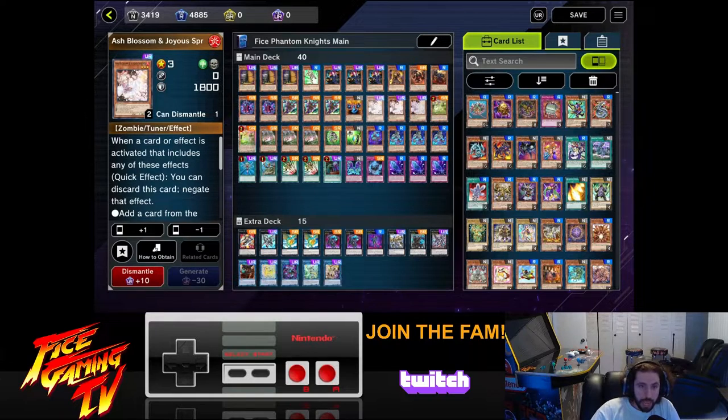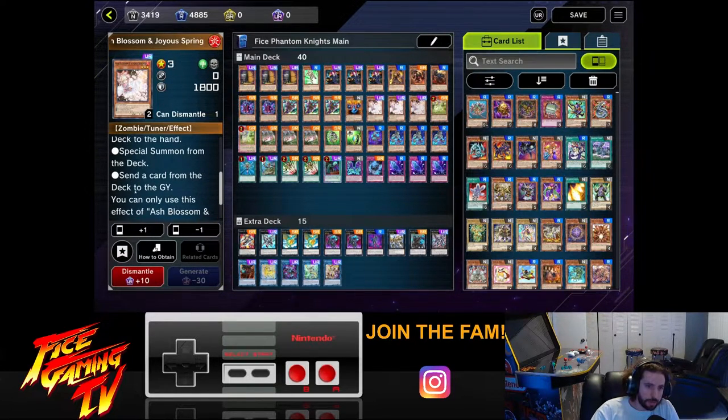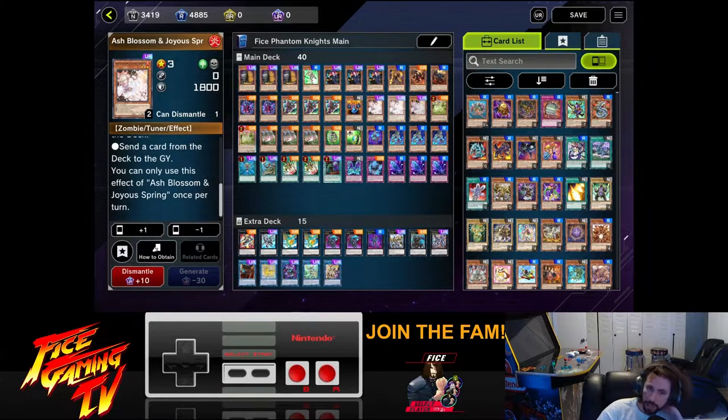Next, we're going to talk about the Ash Blossom. This is kind of the typical meta. You kind of need to have these cards. It's just really good to negate effects that happen. Usually these are for add a card from a deck to your hand, special summon from the deck, or send a card from the deck to the graveyard. And you can only use it once per turn. But it's good to have these in your hand, so if you do get them, you're able to stop the other players' combinations in their tracks.